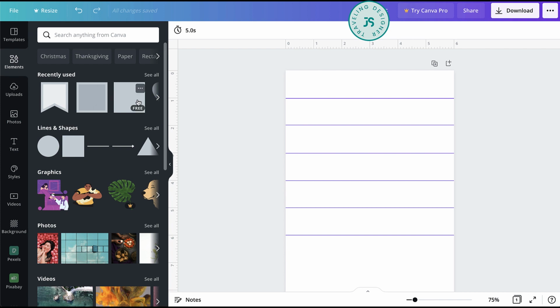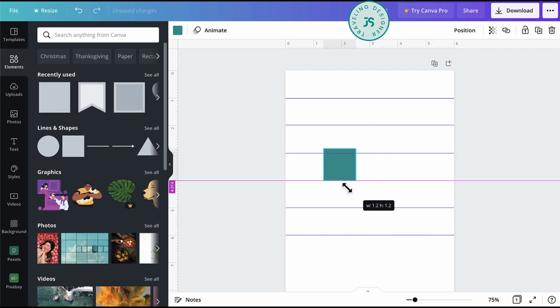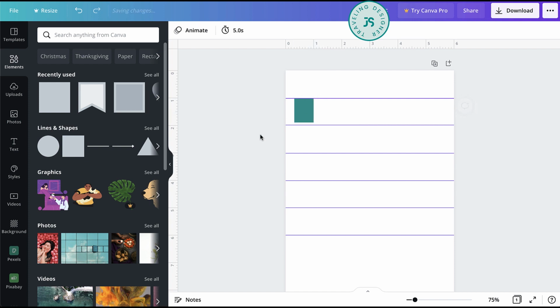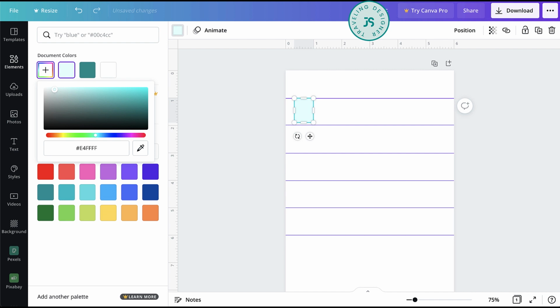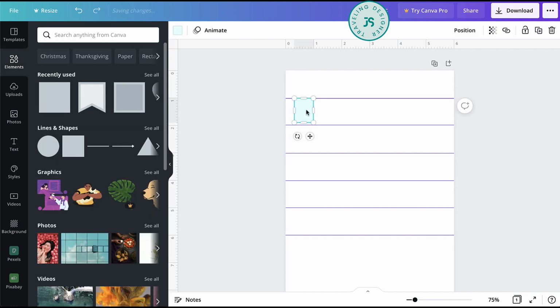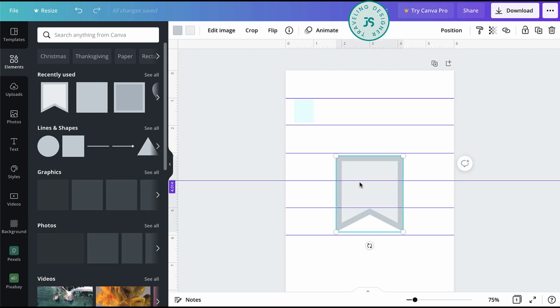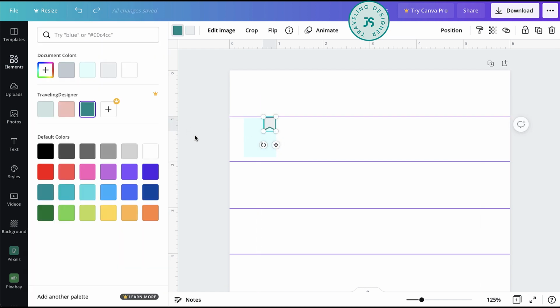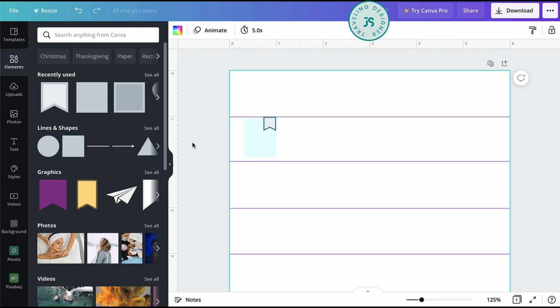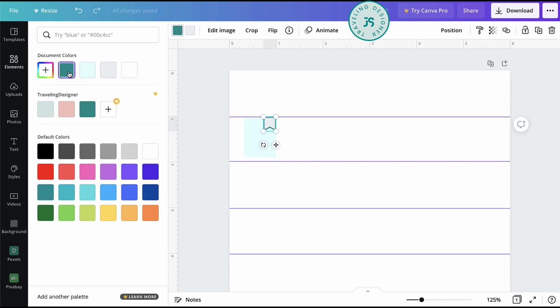I'm going to Elements and then choose this. It's in lines and shapes, so maybe I have this much, this big, and then I can always change the color, maybe that, and then I go to my elements again, so this, do it this way. Yeah, that should do it. Maybe a little bit lighter.